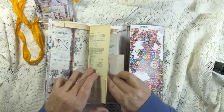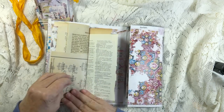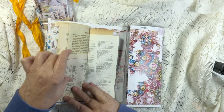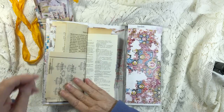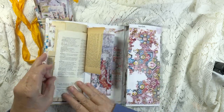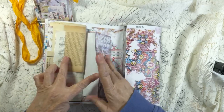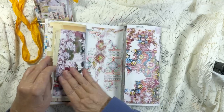There's a pocket here if you wanted to add something. Page here. This is out of a pattern book. I didn't add anything to it. I just thought there was enough in this signature. There's enough in this book that if I just continued adding and adding, we were going to be in trouble.